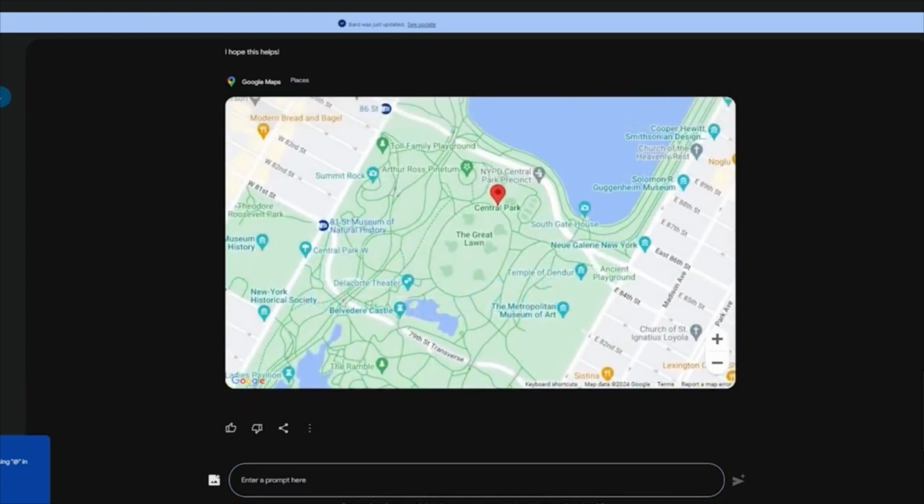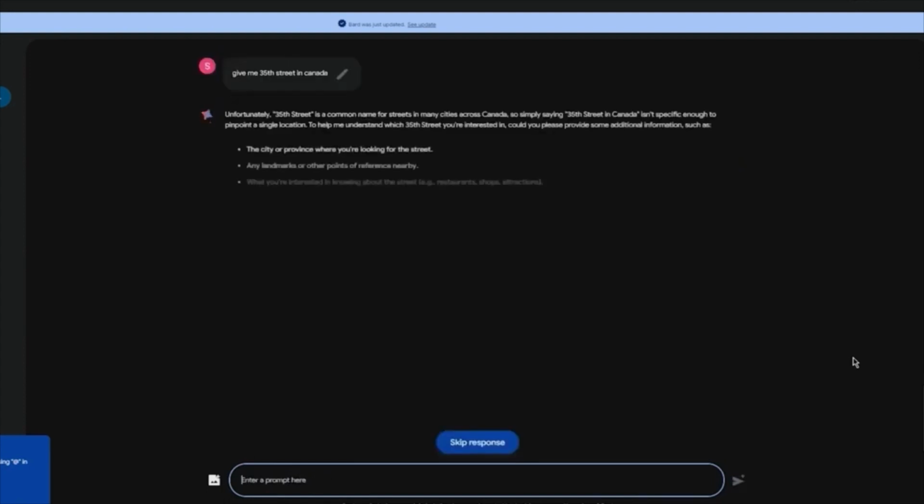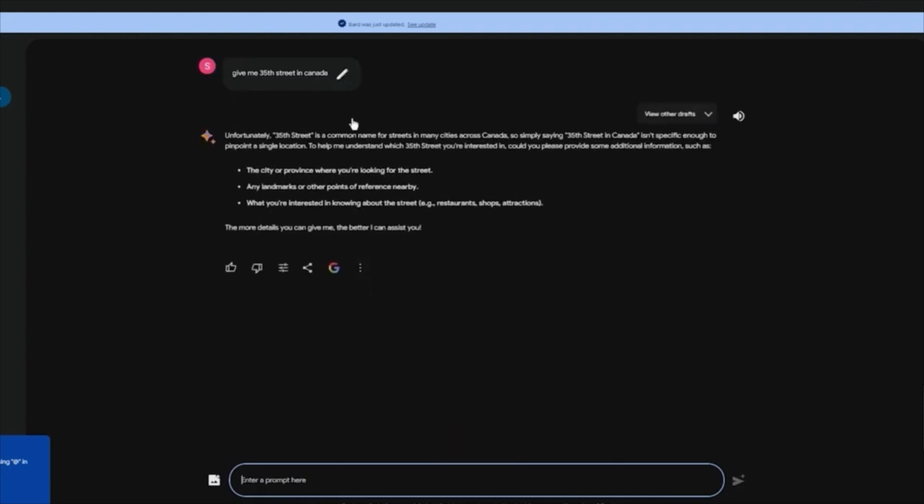And if you want to get into more details, I'm going to go with some random address. Give me, let's say, 35th Street in, I don't know, let's say Canada. You're going to search that up, and obviously if there is no 35th Street, it's going to tell you that there is no 35th Street. You're going to have to specify. So let's say I ask something about my country.